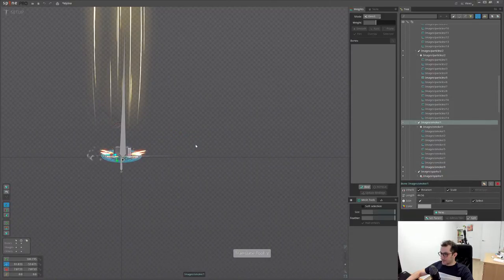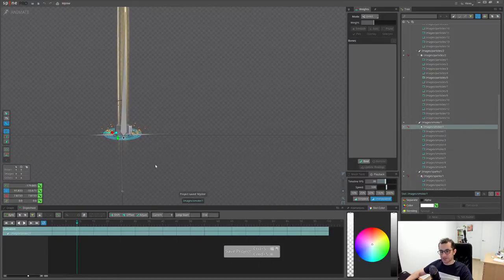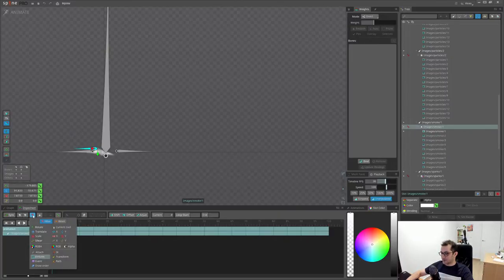Let's move it here. Let's animate it. Again, I don't see. I think this is a bug. So I have the slot visible here, but I don't see the frames. I don't have any timeline marked filtered here. I will cut this portion and send to Nate, I think.